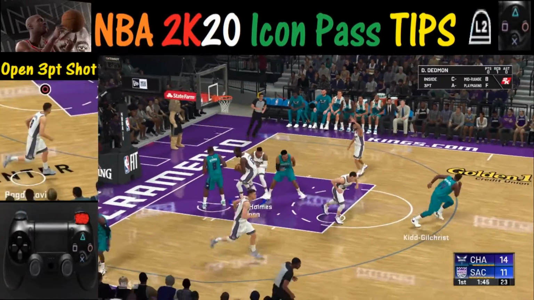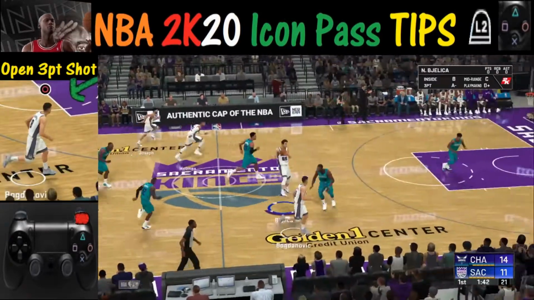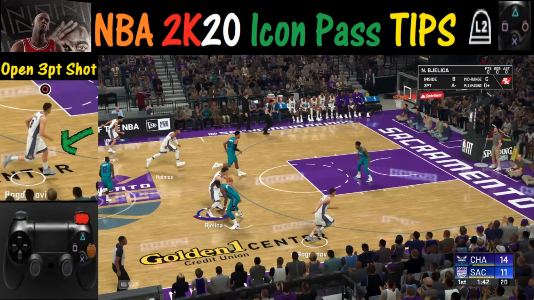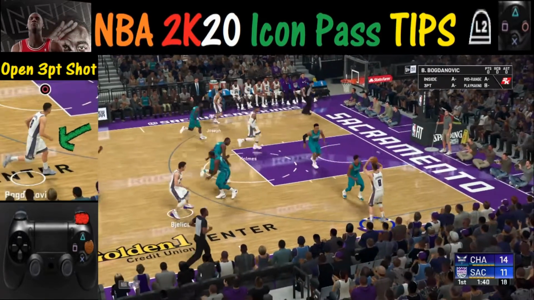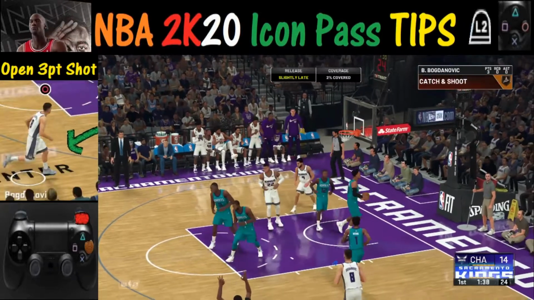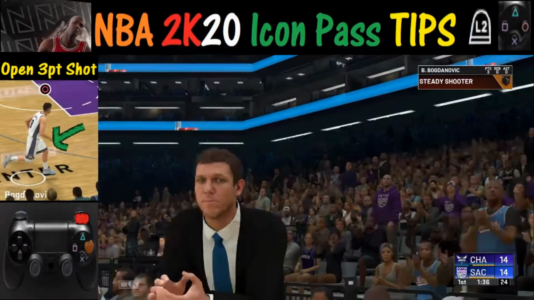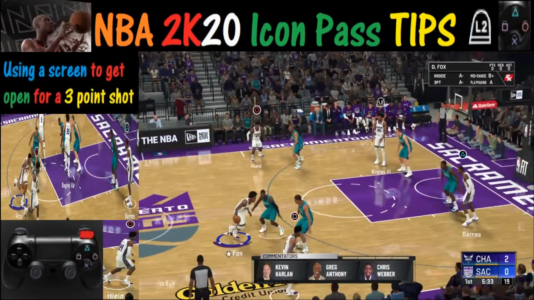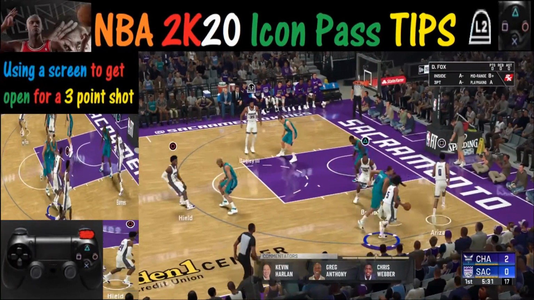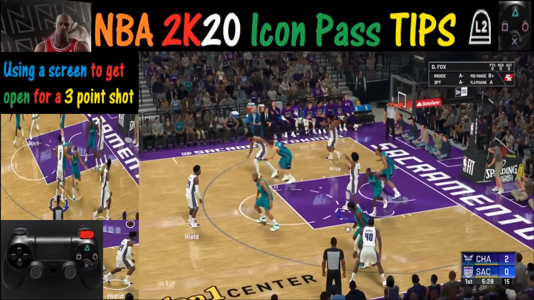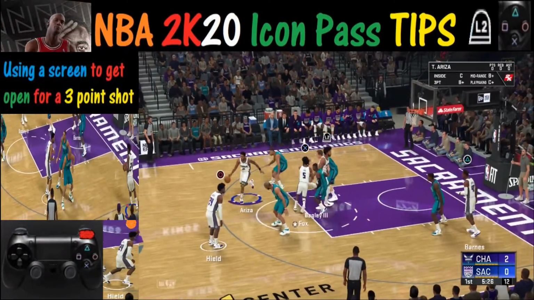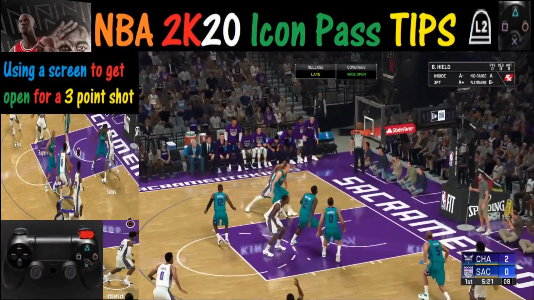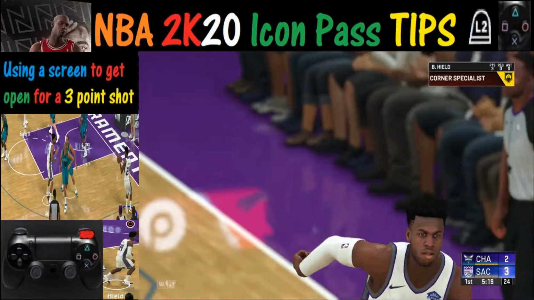In this example right here, we press down R1 in transition, and oh, by the way, we find an open shooter with the circle button, of course. We get him the ball, and we take a nice wide open three-point shot right there. In this example right here, we pressed R1, and we're trying to be patient. We're trying to find somebody open, and we get two guys that happen to tangle up. We're going to get the ball to the guy in the circle by pressing the circle button and, of course, get off a nice shot right there.